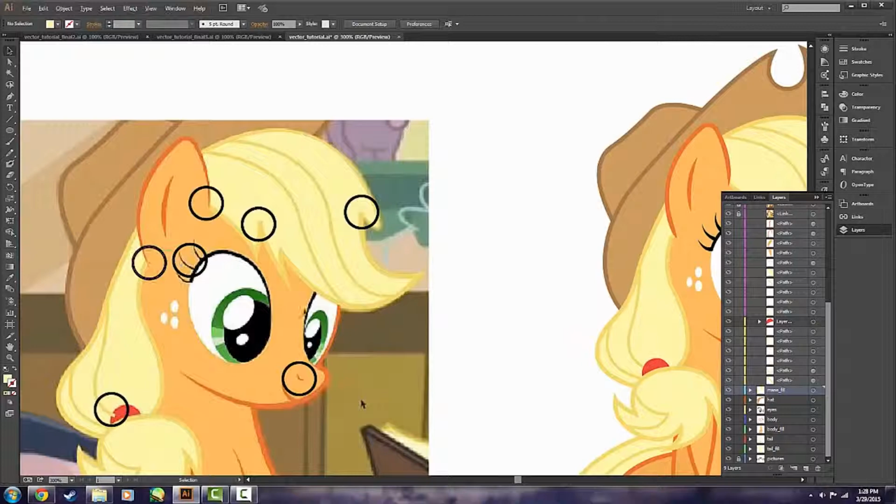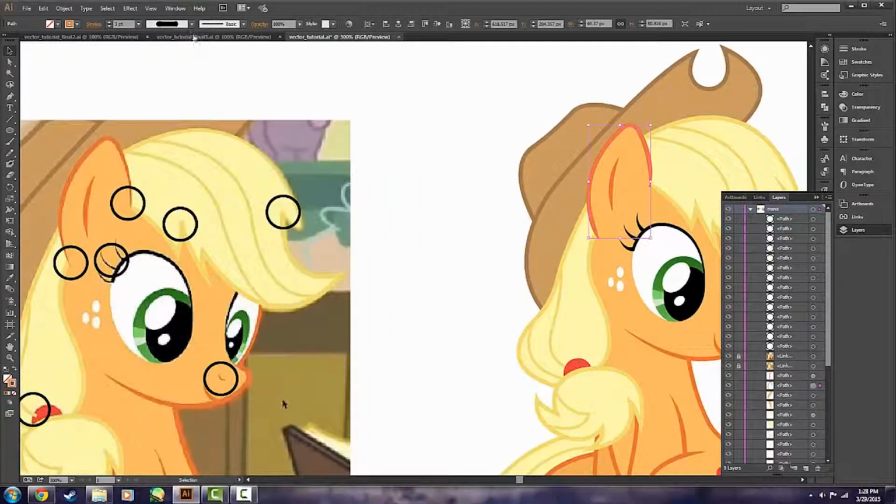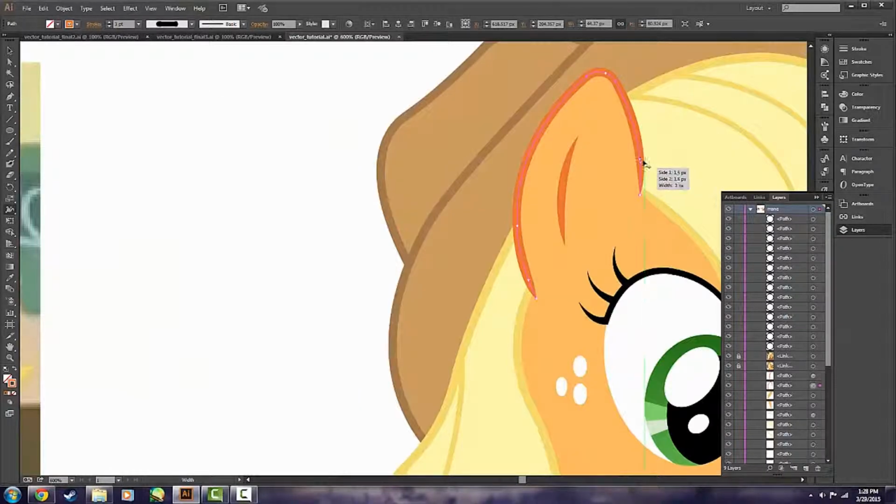Now her ear was slightly more difficult. I had to use my own width profile down here that I created before, and I think I should have shown you in part 5. But I also had to make adjustments by using the width tool to actually click and drag. Oh, not like that though.